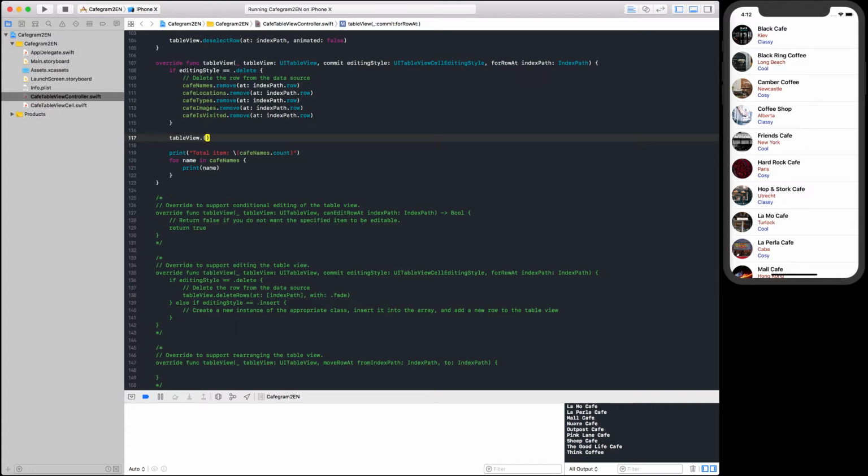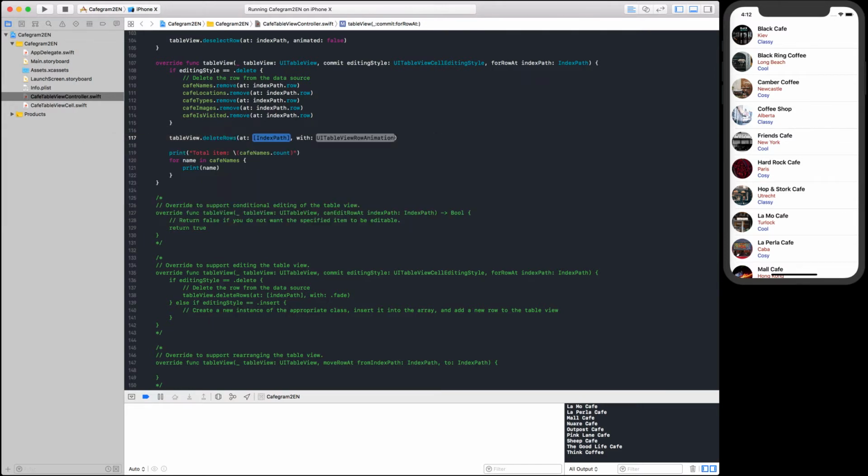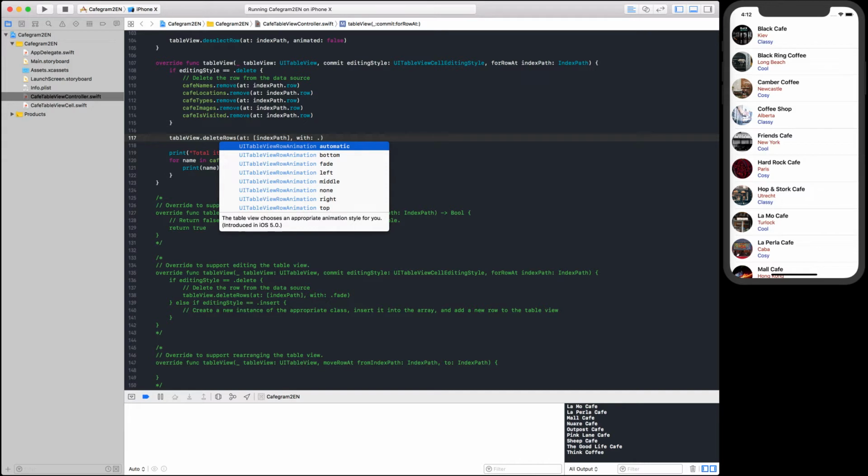Okay, so here it expects an array, so you're just going to press enter. Okay, and here indexPath is the type. Okay, and our indexPath is here, so we are just going to change the I letter like this and it works perfectly. Okay, and here press point and you are going to have the different styles.